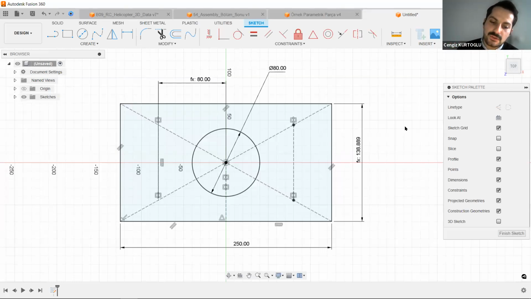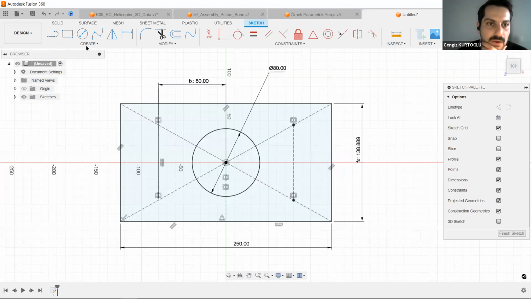But after you create some complicated parts, complicated designs, we want simplicity to access all details on our projects. So you can avoid creating lots of parametric inputs.